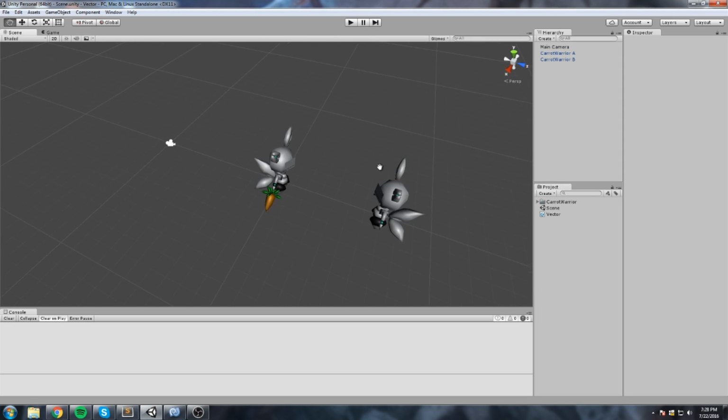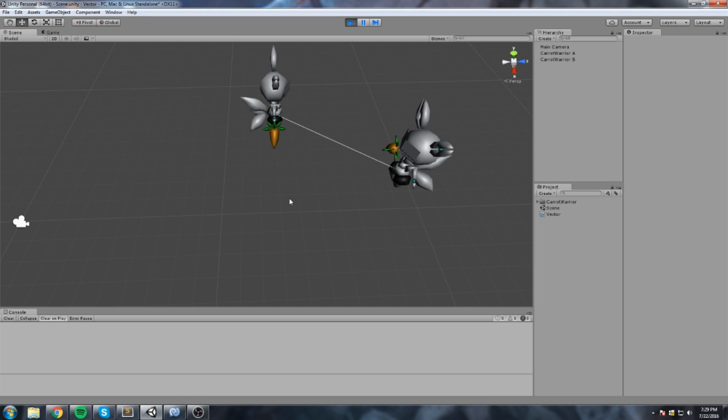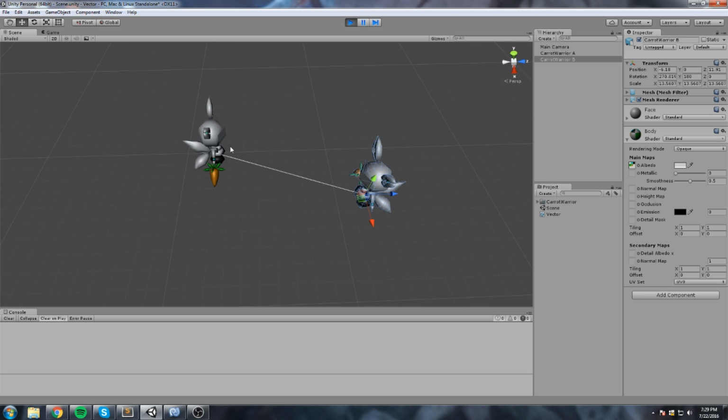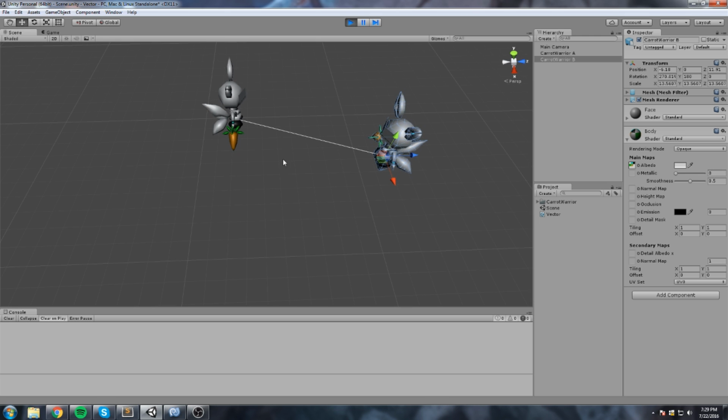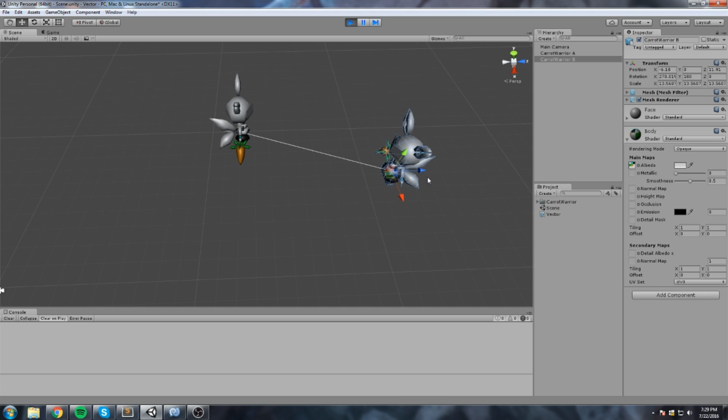The first thing I will do is we are going to get a vector in between of them. Alright, so let's have a look at this. I've moved my warrior just a little bit so it's not from the center anymore, and as you can tell, there is this line in between of them. We'd like to actually know what this line is. Now, in terms of code right now, what we have is we draw a line between point A and point B, but we don't really have any information on that.